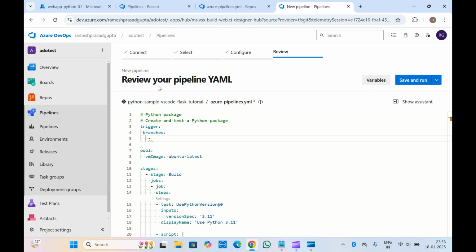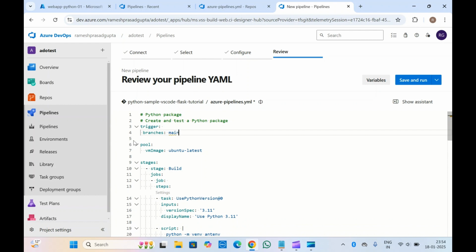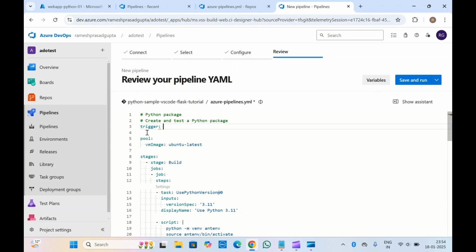You can give the release branch as well. You can give other branch names. Whatever branches you have, you can specify everything here like this. If you just have a single branch, you can give it here as well, or you can just give none. Okay, and you can add other things as well, like if you have a requirement to add path or tags, based on that you can enable that as well. So let it be none for now.